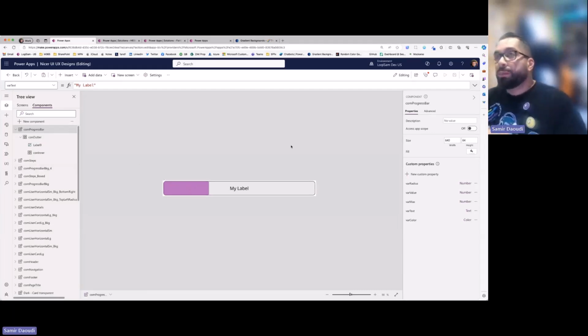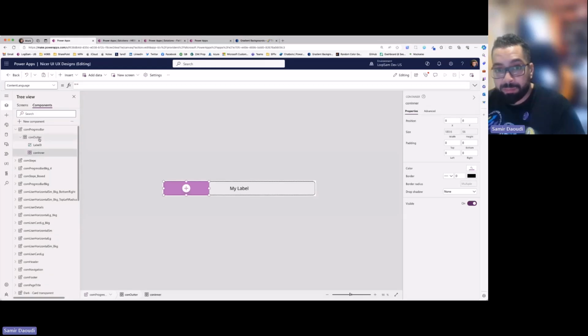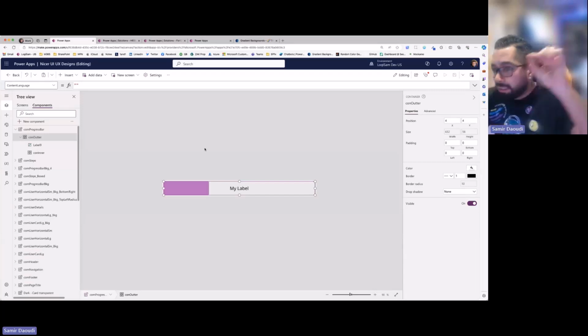If you think about a progress bar, it's very simple. You have a border, and you have something inside where the size is calculated dynamically, and you have text. What I have used here, as you can see, is one container, which is the outer container. So what do you have outside? We have just a border. I made this container transparent, so it doesn't have any color, or maybe it has a gray color or something like that, and it has just a border. That's all we need.